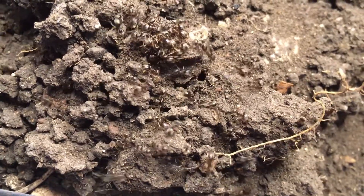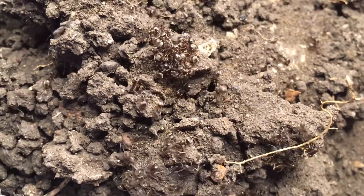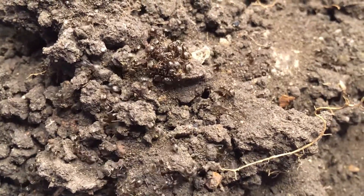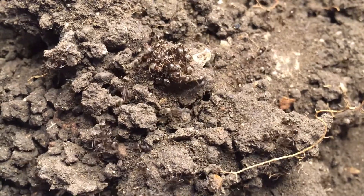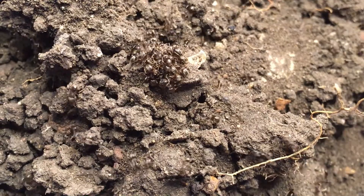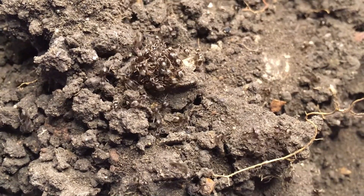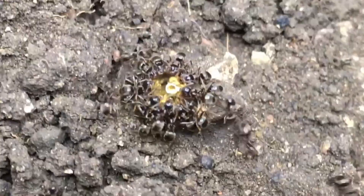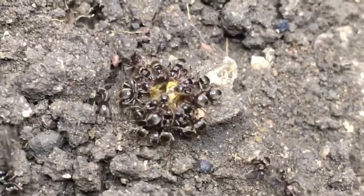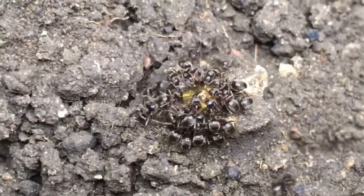Typically, the average colony will reach around 4,000 to 7,000, and rarely they reach numbers as large as 40,000. Although my colony isn't even close to that, I would say there are at least 3,000 workers, possibly more. I have to say the colony is so big I have not seen the queen for more than a month, but the brood keeps coming so I'm not worried.